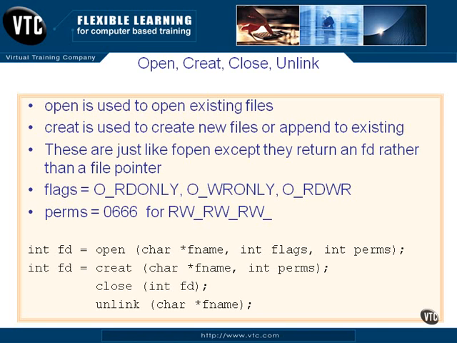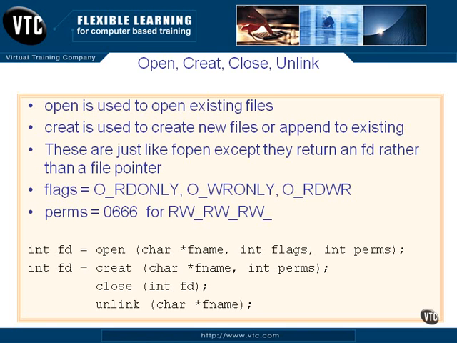There are three possible flags that can be used on the open call, and that's to open it for read-only, open it for write-only, or open it with read-write access. And those items are defined in fcntl.h, because you will have to include file control.h if you're going to be dealing with this level of the operating system and file system. Permissions are exactly the same kinds of permissions you're used to seeing in Unix to set read, write, and execute for owner, group, and all others on a file. So for example, octal works well for this. If we have 0666, that would give you read, write for owner, group, and others.